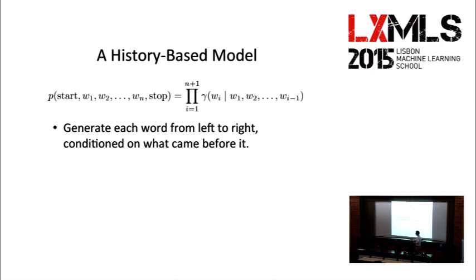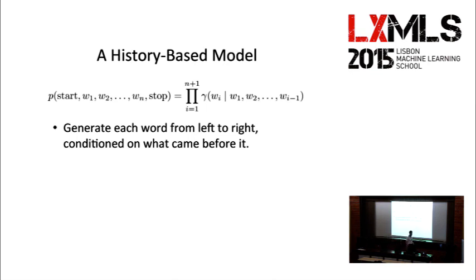When we think about sequence models, it's quite useful to imagine that anytime you observe a sequence, you observe a special start symbol right before it and a special stop symbol right at the end of it. It's not really controversial, just helpful notation. So what we want to talk about is the probability of seeing start, then a sequence of words W1 through Wn, and then stop.